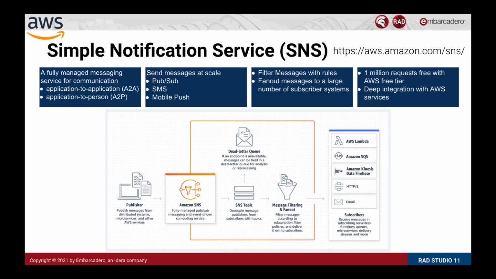It can be going out to Lambda expressions. It can be pushed off to an HTTPS webhook callback or something. It can be triggering an email to go out. There's lots of different things that you can do around the SNS side. And the quite interesting thing here is the free tier offers 1 million requests free. So that's quite a sizable chunk to have free to run with, which is pretty cool. And it's very deeply integrated with Amazon Web Services.